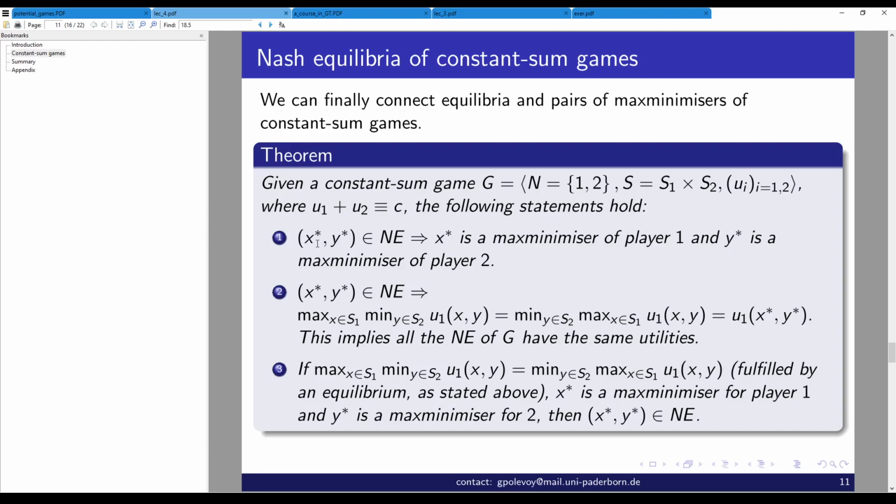First, if (x*, y*) is an equilibrium, then x* is a max minimizer for player 1 and y* is a max minimizer for player 2. So if it's an equilibrium, then both strategies have to be the safety strategy, so to speak, the best I can ensure for myself, for both players.